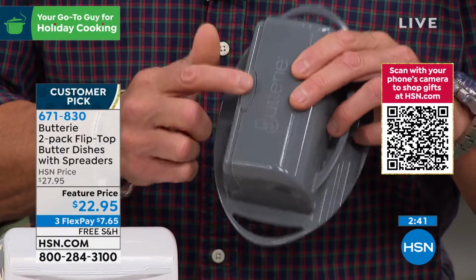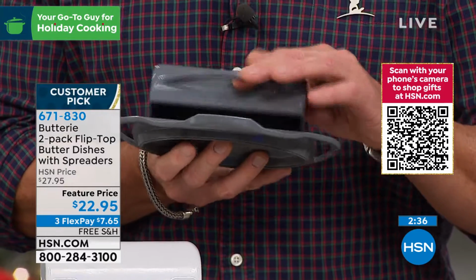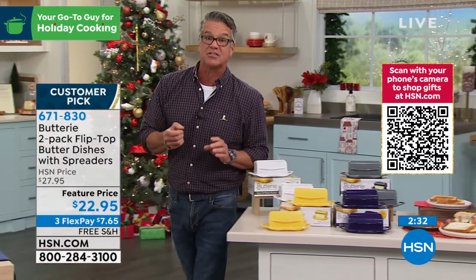It's actually made of a rubberized material. That is a really brilliant feature. Look, you've got a 2-car garage for your butter right inside there. You're good to go. We are extremely busy. If you want it in yellow, last call.